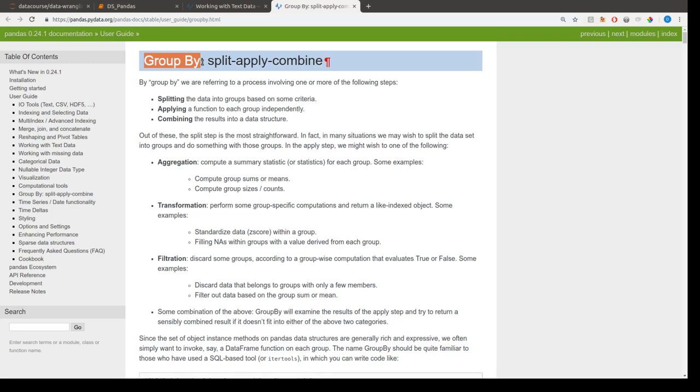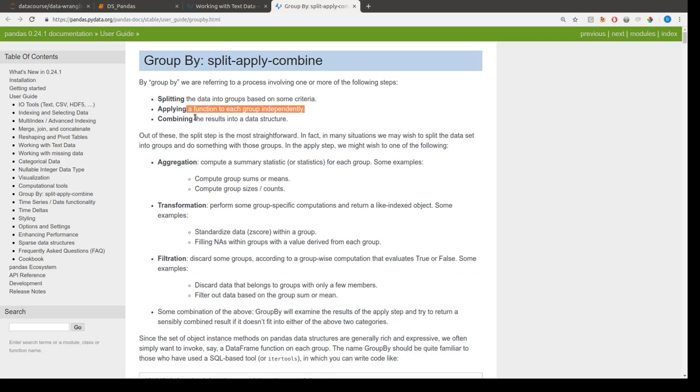The idea essentially is that we first split the data into some groups, then we apply some function to each group. This is usually an aggregating function, a summarizing function. So we represent each group by some statistic or some representative subset of the group.